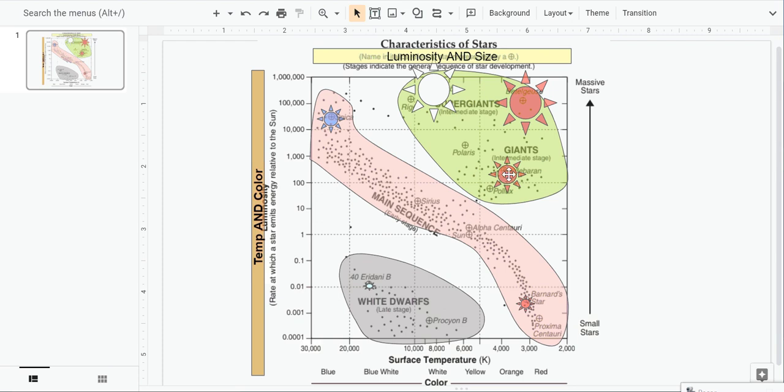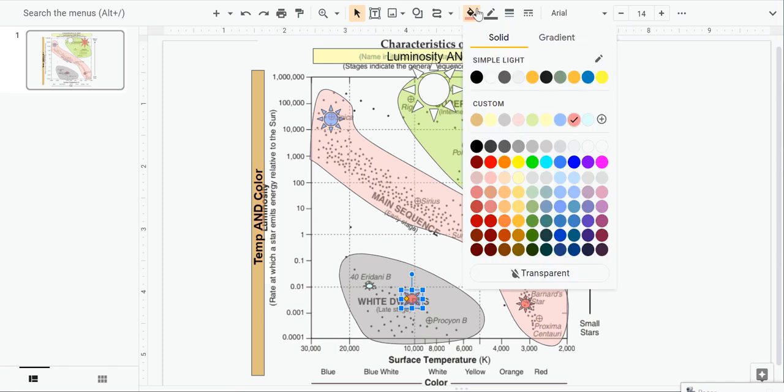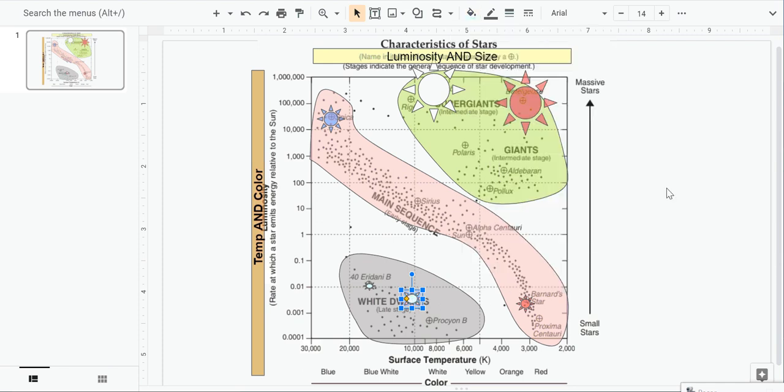And then eventually it's going to shrink down again, and when it shrinks down again, it's going to create a lot more heat. So it's going to shrink down, and it's going to move down into one of these and turn into a white dwarf style. But you can see I'm going to have to change its color more to a bluish white because it's now down there. So stars go from young, and as they run out of fuel, they get bigger and cooler, and then they get warmer and smaller.